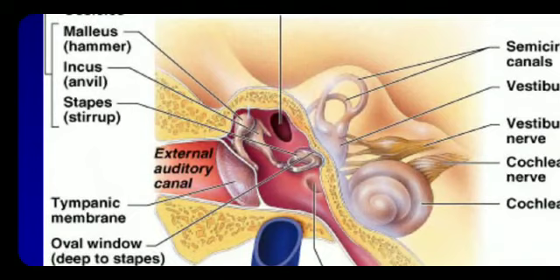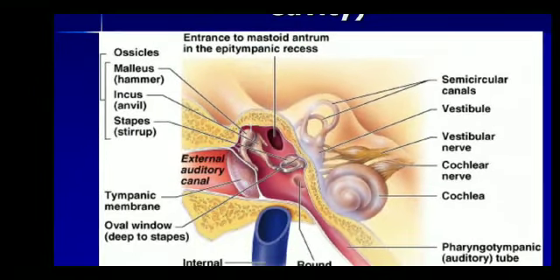So the incus is the middle ossicle that resembles an anvil in shape. It consists of a body and two processes. The body of the incus articulates with the head of the malleus. Then the stapes, you can see in the diagram, resembles a stirrup. Its head articulates with the incus, and the oval foot plate contacts the membrane of the oval window of the cochlea, on the medial wall. So this is about the contents of the middle ear.